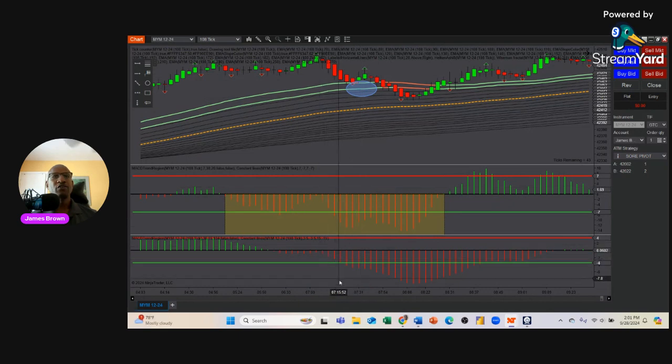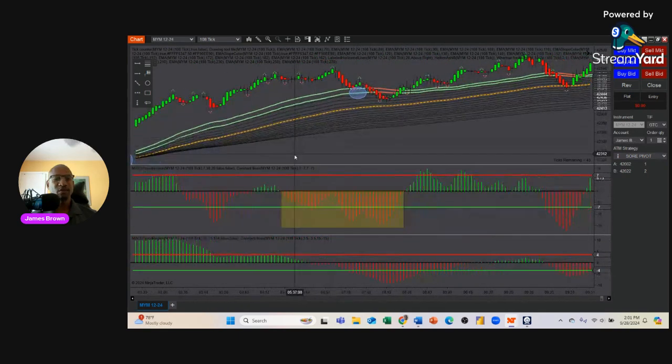Looking at the larger MACD, there's a likelihood that we're going to keep going further down, because remember, the longer term gives you a longer term view of it going down. So we want to take that into account as well, that this may be just a fake out. Sometimes when I get a signal, I may take it and I may lose, but that's just part of it. If it keeps going down, we want to shift our mindset to say, even though I may have lost out on that first trade, let's see if it goes deeper, and then let me try it again.